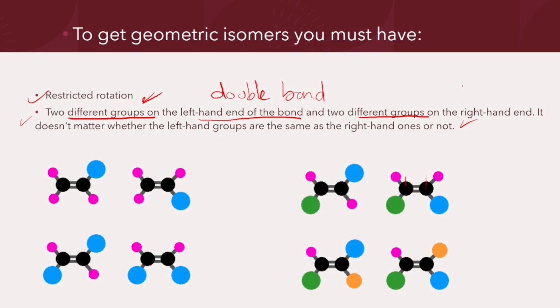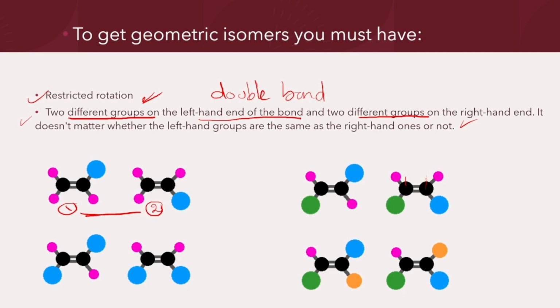Okay, so let's apply those two conditions to the following couple of alkenes so that we can decide whether they are geometrical isomers of each other or not. Let's take the first couple of compounds. First, I would like to find out whether compound number 1 is a geometrical isomer of compound number 2. I'm going to check those two points. If they are available in those two compounds, they will be geometrical isomers of each other.